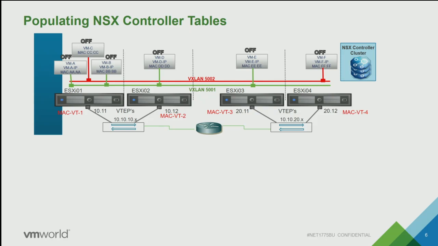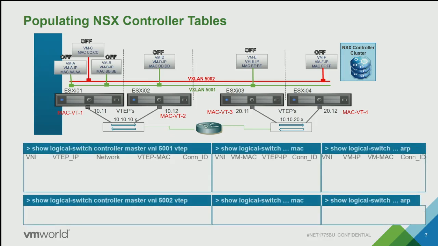Since we have 2 logical switches, we're going to have a VTEP, MAC, and ARP table for each logical switch. Does that make sense? All right. Here's the central CLI command to display the VTEP, MAC, and ARP table for VNI 5001. This is the VTEP table on the left. In the middle, we'll see a similar command, but for the MAC table. And over on the far right side at the top is the ARP table. So we have a VTEP, MAC, and ARP table for 5001, and we have another separate set of VTEP, MAC, and ARP tables for 5002. Thumbs up if that makes sense, everybody.